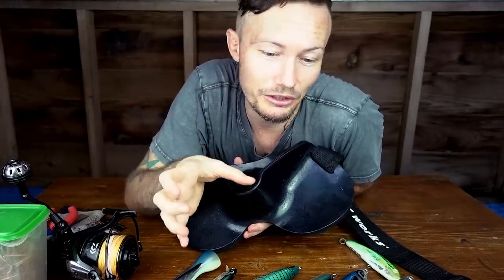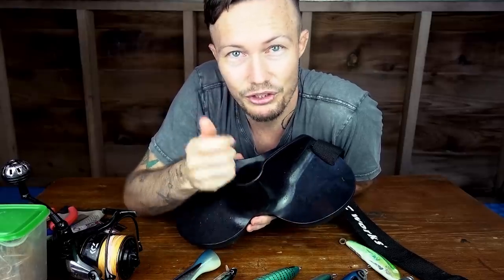I had a pretty major change in my fighting belt. I had one of those little $30 Daiwa fighting belts, and it was actually great on tuna and mackerel, where I had time to shift it over to one hip, place it there, put the rod in, everything was chilled. But on GT, when there's not a lot of time and everything's just absolute chaos, hook up, jam the rod into that little cup thing, and it would just smoke my nuts.